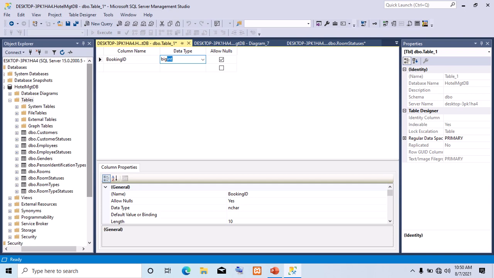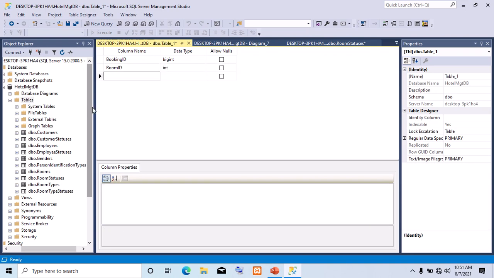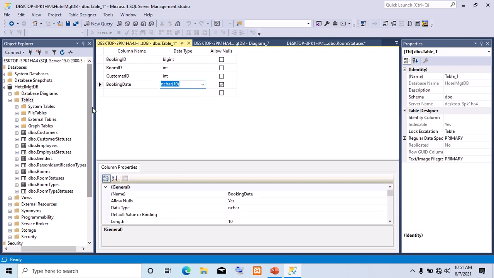Now room ID, next column. Room ID, that type int. Compulsory, please. Customer ID, that type int. Also compulsory. Booking date. The data type for this one will be date type. Yes. Compulsory.